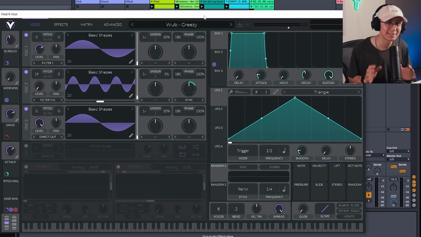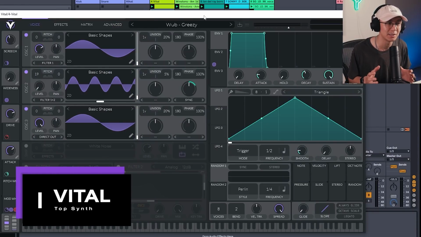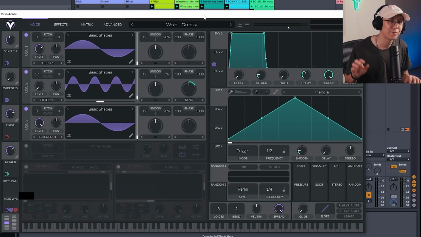All right, number 6. My favorite synth this year has to be Vital. You've seen me use it throughout this year and I love it for its nice and gritty sound. If you're used to Serum, then you'll have no problem moving on to Vital. It is a very similar synth. I think that Vital picks up where Serum left off and it has a bunch of additional features.